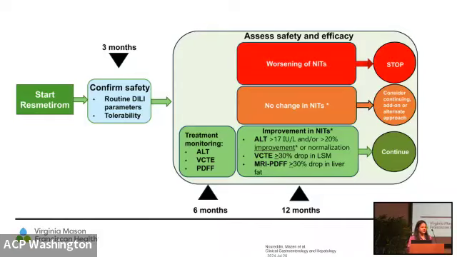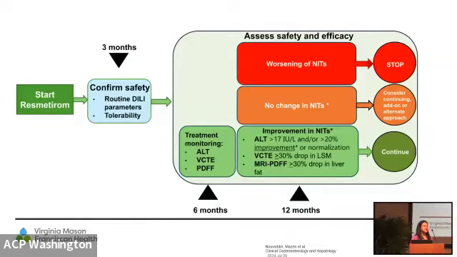Bring them back in a year. In a year, if there's worsening of fibrosis, obviously you're going to stop it. If there is no change, you could opt to continue because this is such early data, we don't know how long it might actually take to improve fibrosis. So if they are tolerating it, you can continue the medication, or hopefully by then we'll have other newer medications that get approved, so maybe we could change the way we treat. And of course, if there's improvement, we are going to continue.